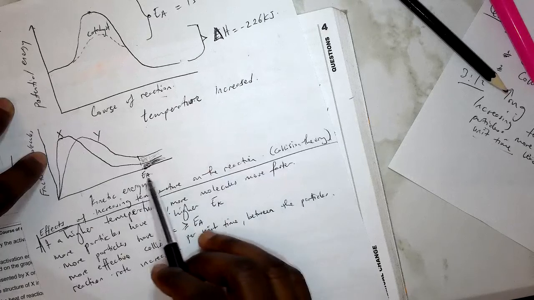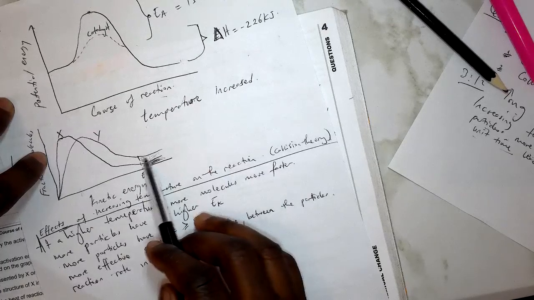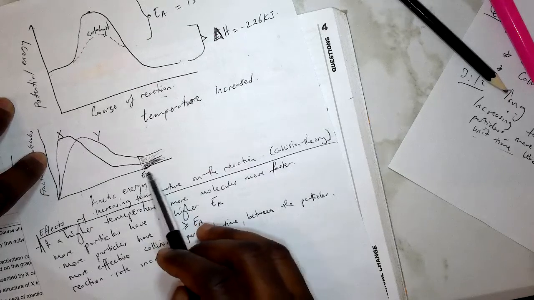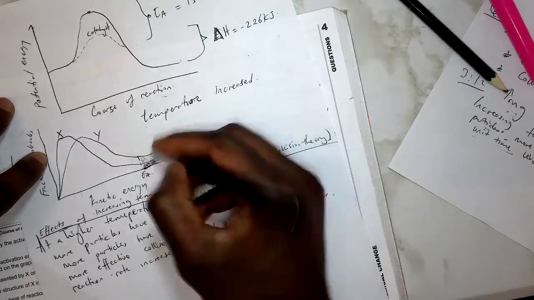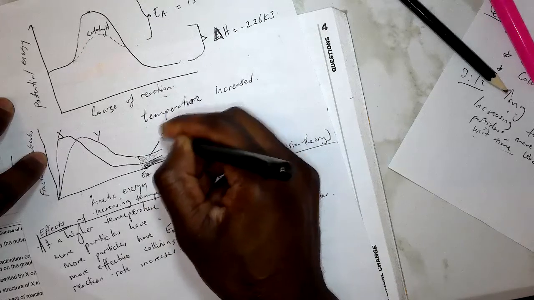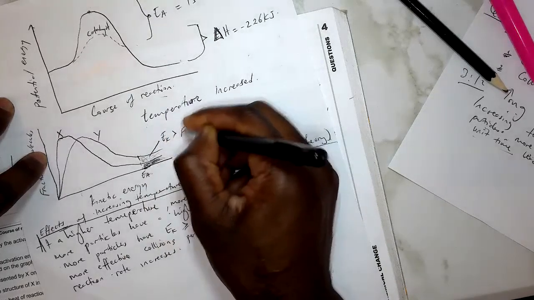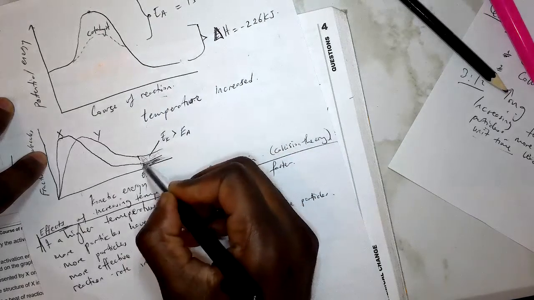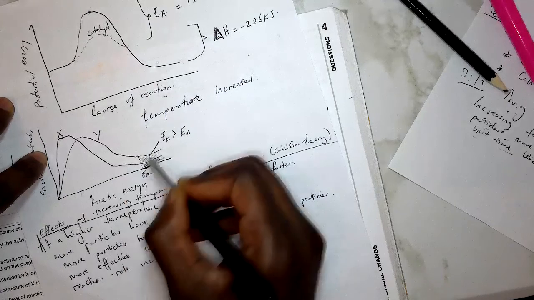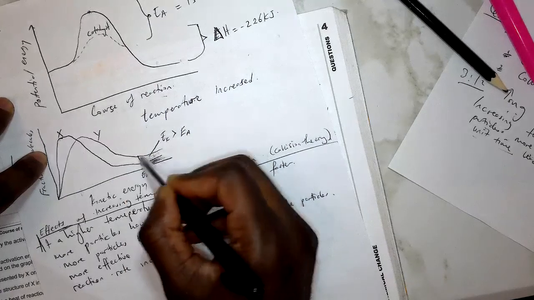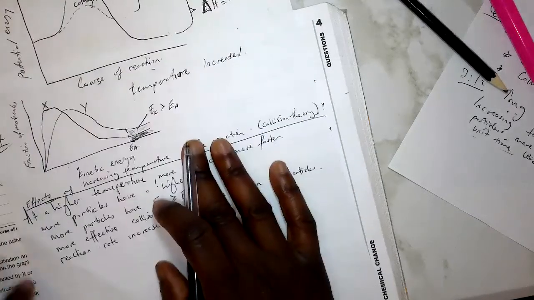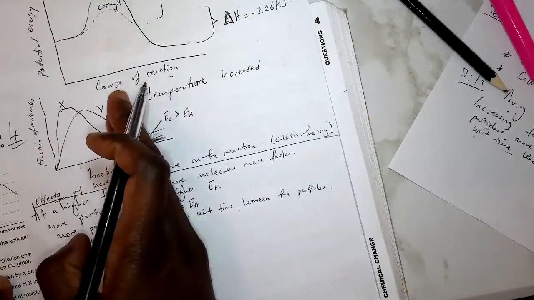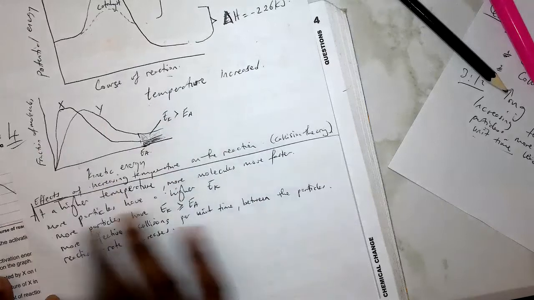And we are saying more particles now in this case here, you've got kinetic energy above EA. You understand? So here, these particles have got EK above EA. That's what we have here. So we can see that we've got less particles for the original graph, which is X, but now we've got more particles when we add temperature. So when your graph is slightly shifted to the right, you know that, oh, that is called an increase in temperature.